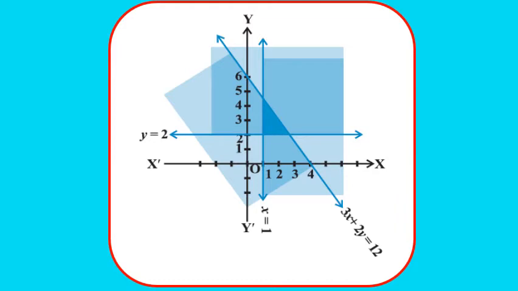So taking the common region between all these three lines will be the darkened part, the darkly shaded part in the figure, and it will be our combined solution region for the given system of inequalities. It is very simple. Find the solution region of all the three lines individually and then find the common one. The common one is the triangle that is darkly shaded. Clear? So pause and note down the solution.